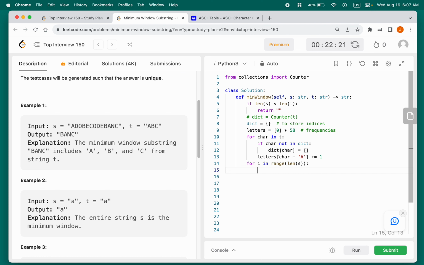So current character is S[i]. So what do we do here? So we found a character that should be in this window.